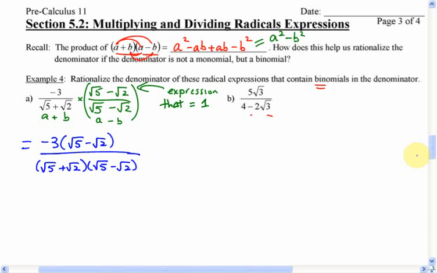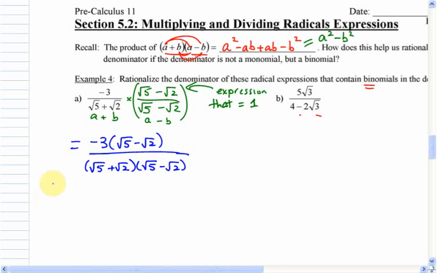Yes? Oh, you have the answer? No, I was thinking, what if you go like -3 over root 5 separately and then -3 over root 2? Okay. For those of you who want to be like Angie, this is what Angie said. Is that what you're saying? Ish. Yeah. Okay.